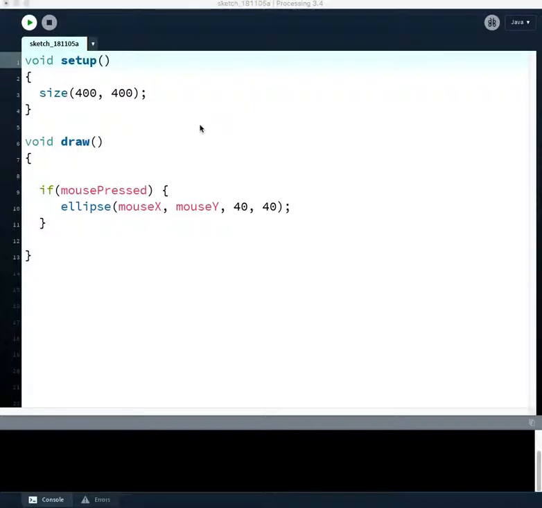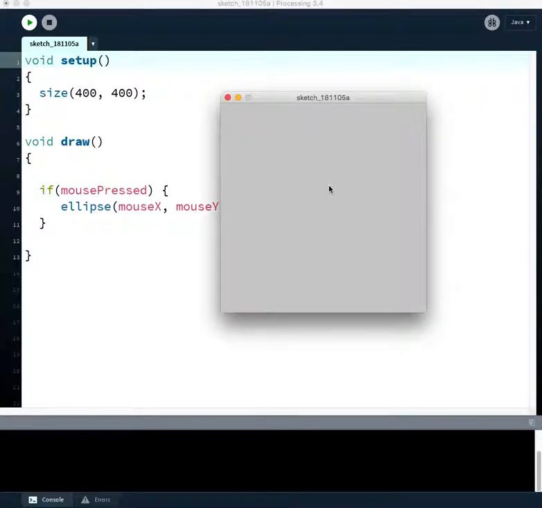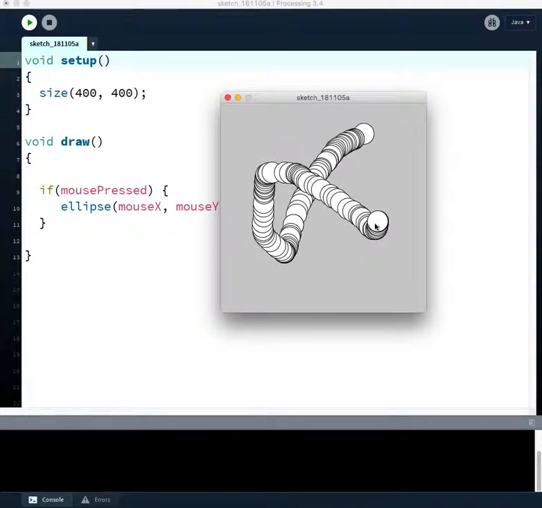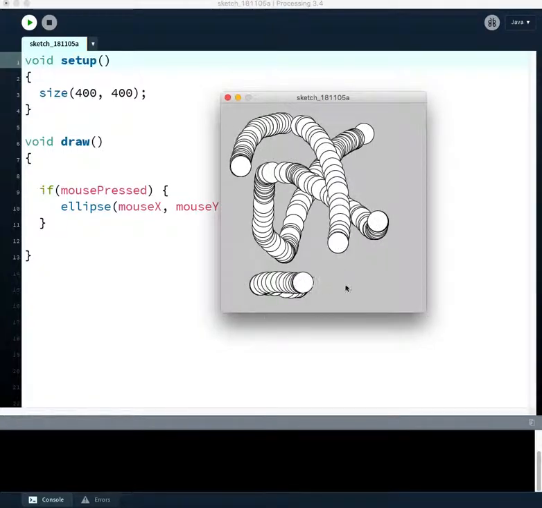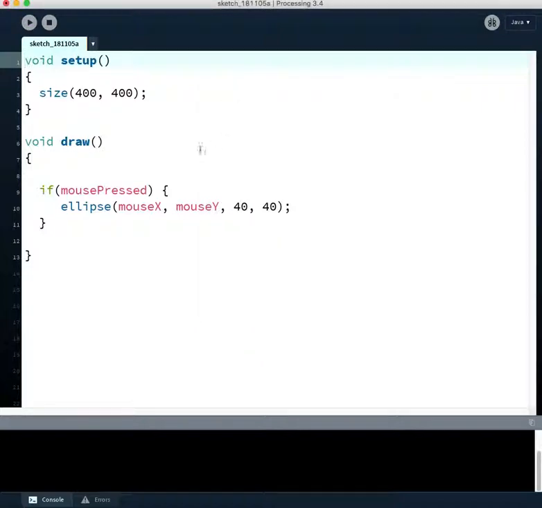You will see absolutely nothing happen on screen at first, but now I'm going to press the mouse. And now I'm going to unpress the mouse, and then I'll press it, etc. So that's pretty cool. You can make a basic drawing program in that way. And we start to use these things in combination, and they start to get more and more interesting.